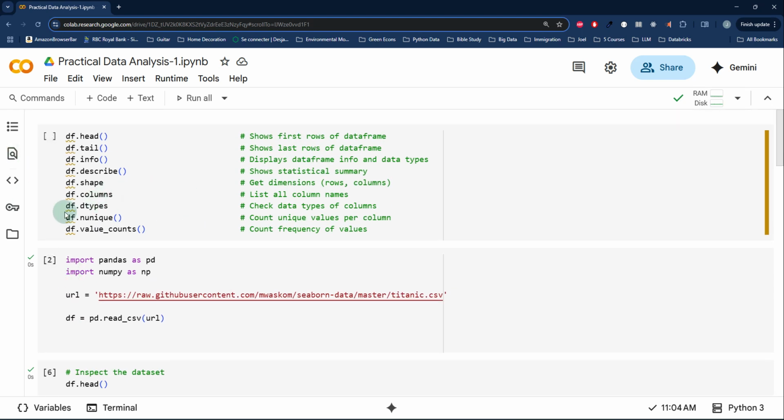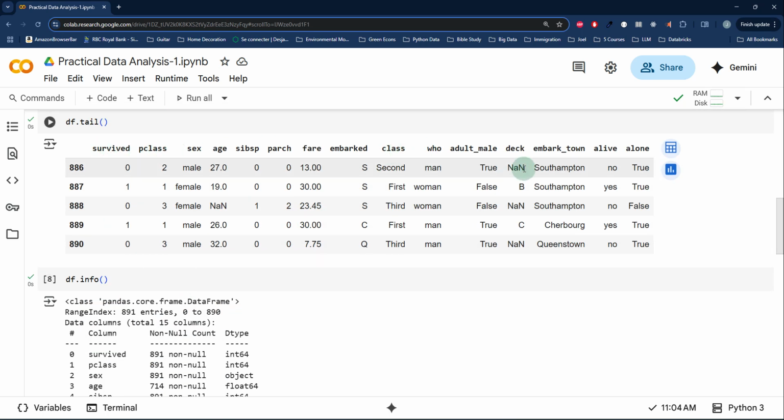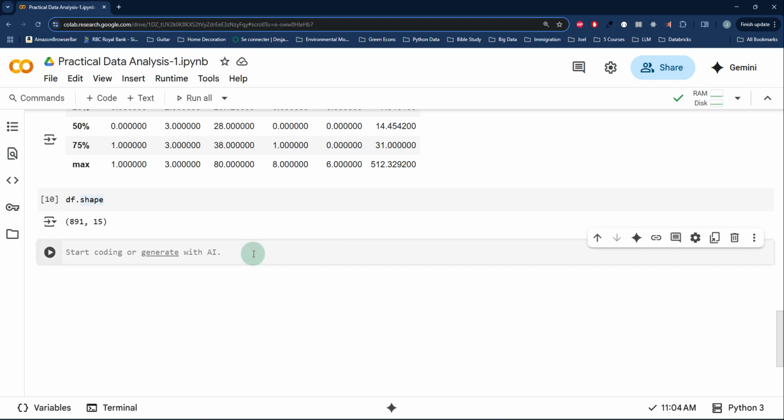Now, if you come here, you take a look at the columns. You want to see the variables which are part of your column. Let's say you had 200 columns, difficult for you to see. It's a very useful function, as we will move on, you will see how we use it.